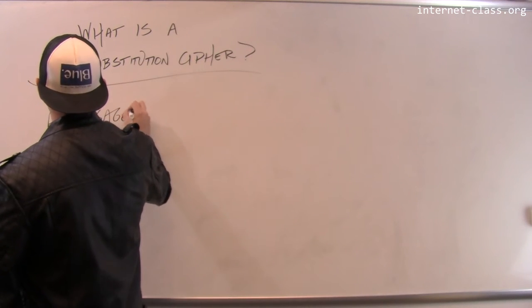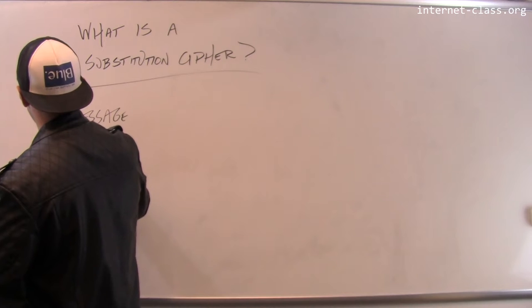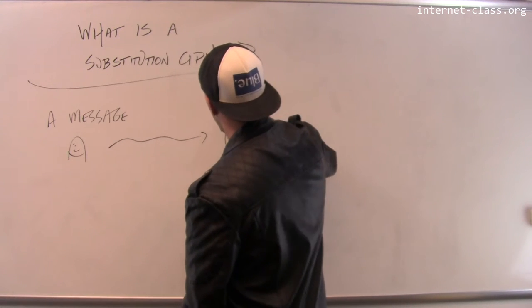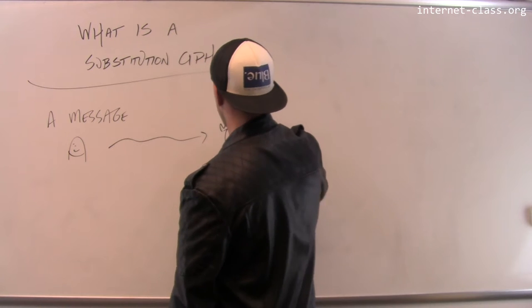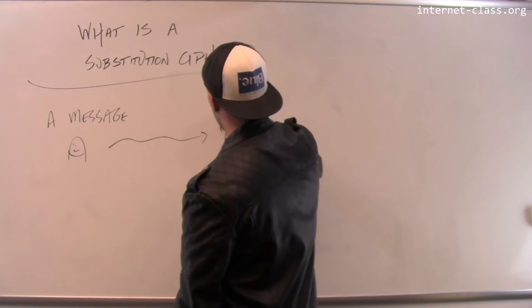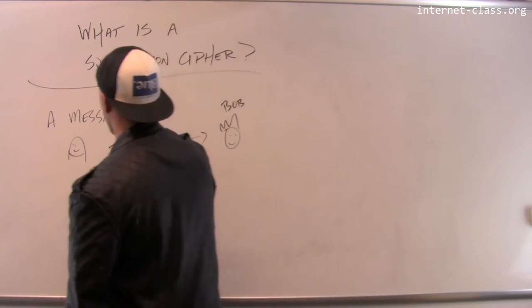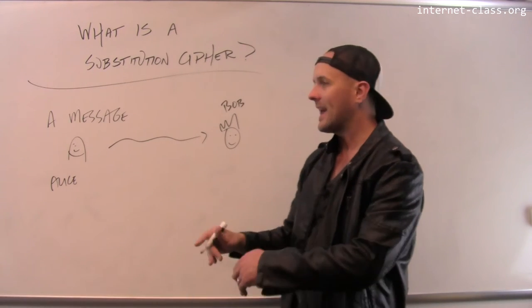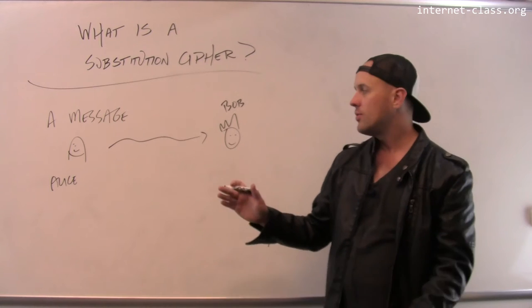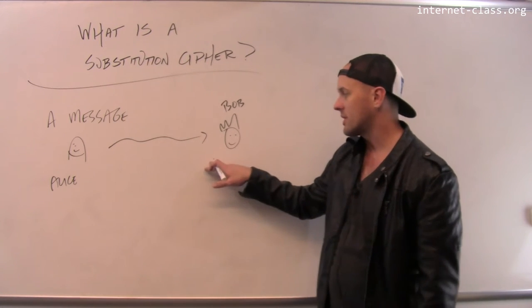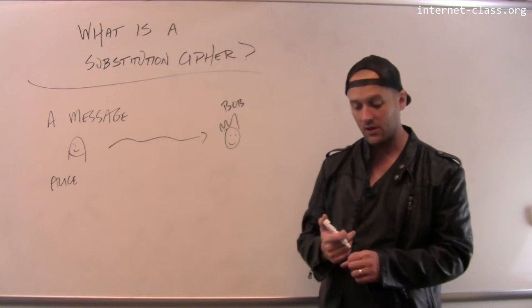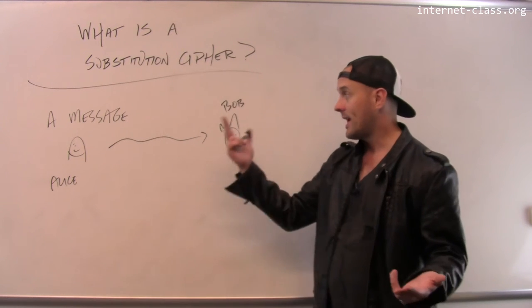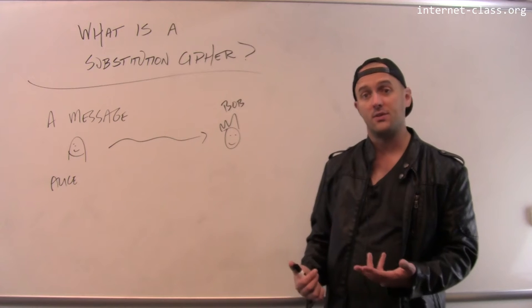And I'm Alice, and I want to transmit that message over this insecure channel over to Bob. And again, Bob has funny eyes today. We don't trust the communication channel between us. So if Alice sends a message, then anyone who can observe messages that pass over this channel is going to be able to capture the message and see what Alice and Bob are saying to each other, and that's what they're trying to avoid.